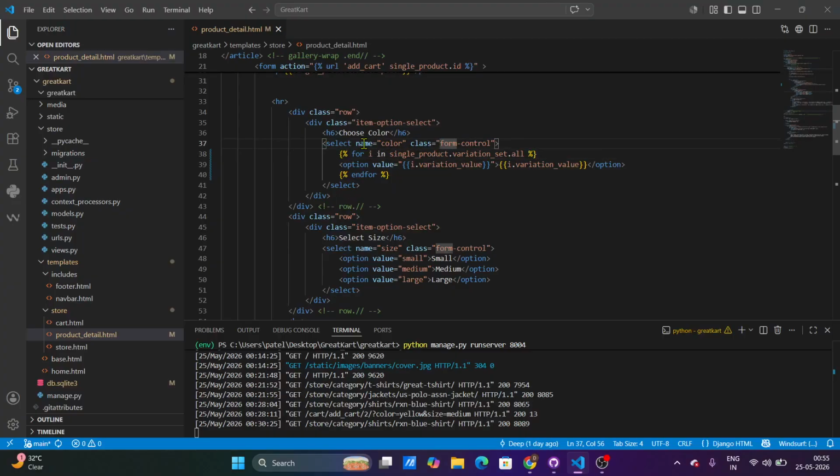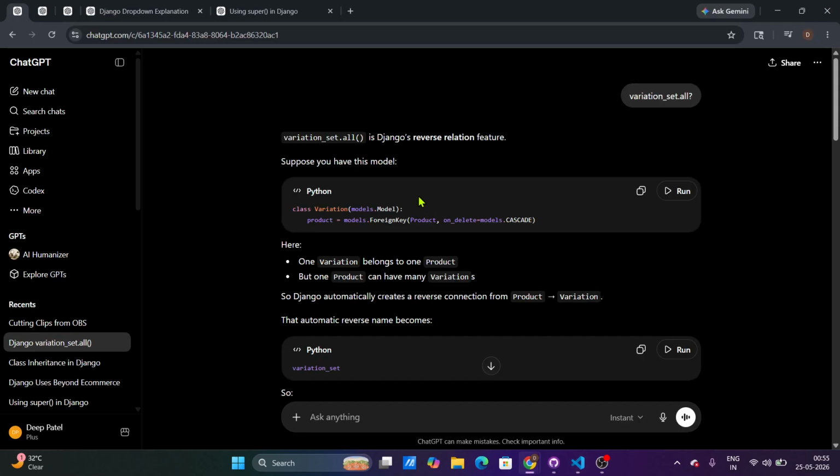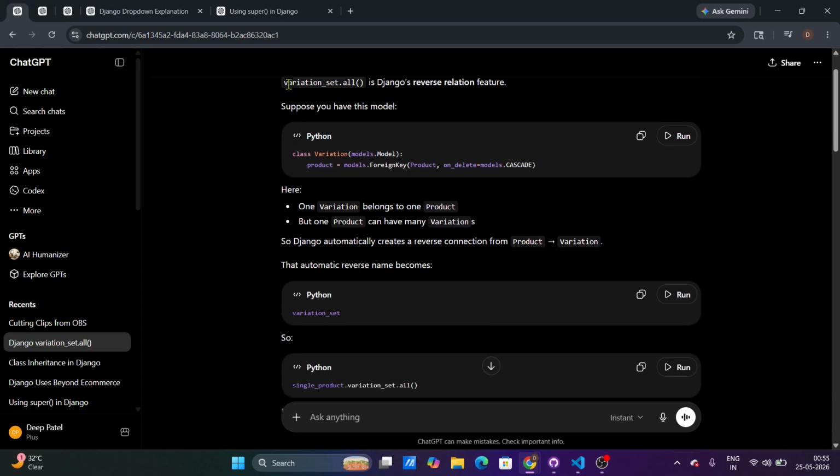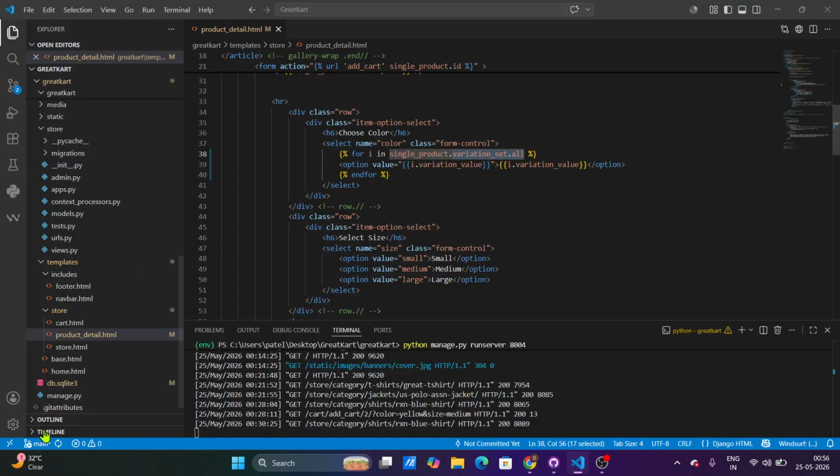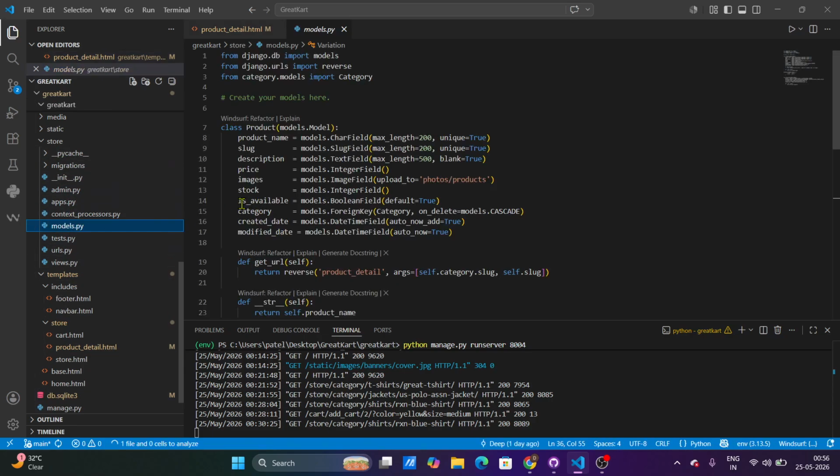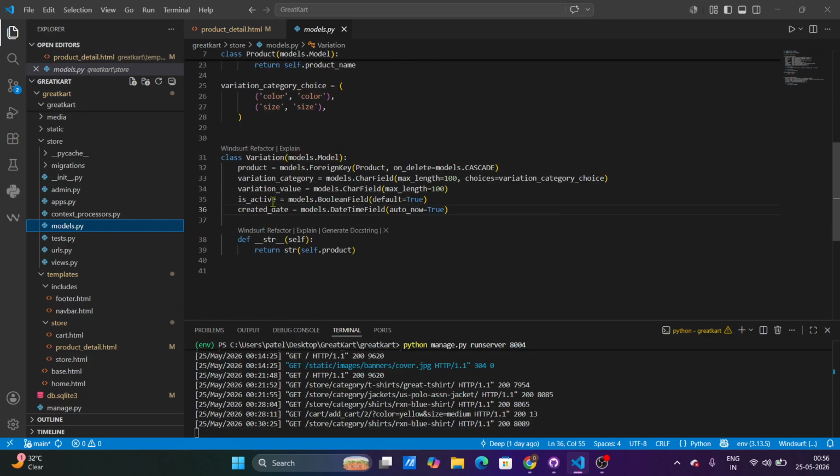So let's go to this variation set. Basically, variation set dot all is Django's reverse relation feature. Suppose you have this model class variation, which is inside our store models, and inside that we have this product as a foreign key.